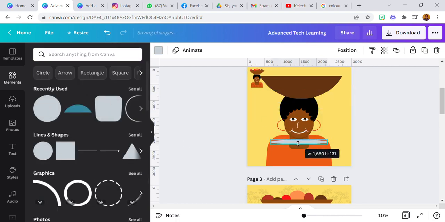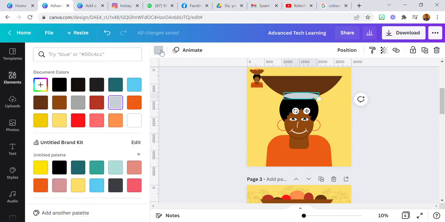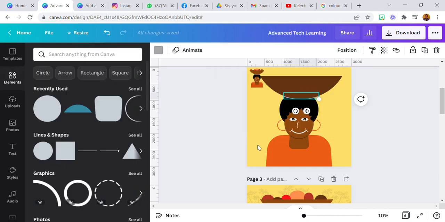A circle, reduced it, put it here. Move to the color. To the back.